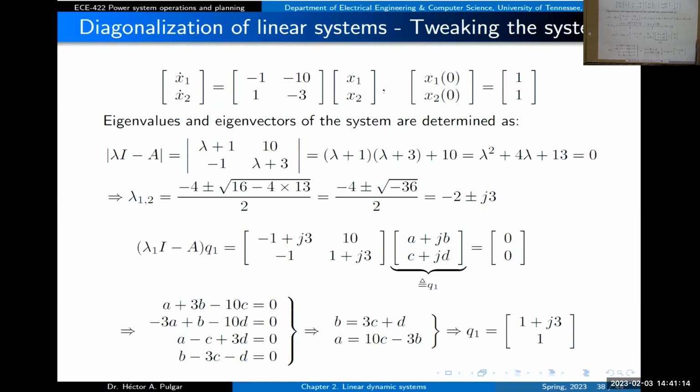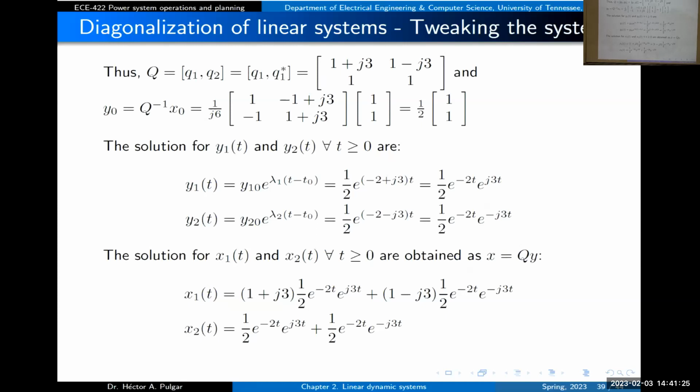So that's the eigenvectors. How much is Q2? Well, lambda 2 is the conjugate of lambda 1. So Q2 will be the conjugate of Q1. Okay, we're done here. We're going to take it from here, but the solution here is going to be straightforward. We're not going to make any distinction because this is complex. We will apply the procedure in the same fashion as we did it before, and we will get a solution.